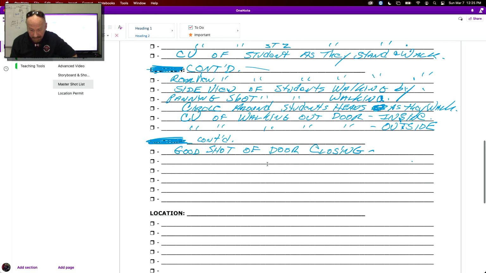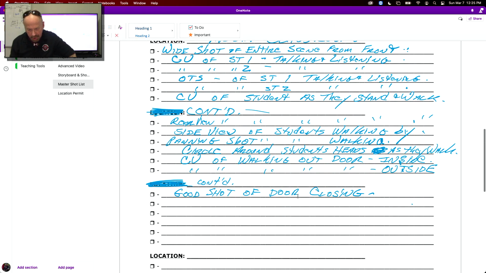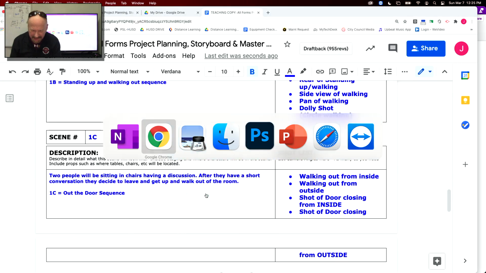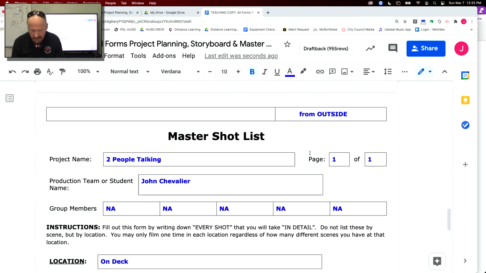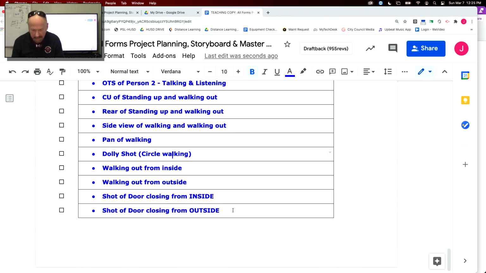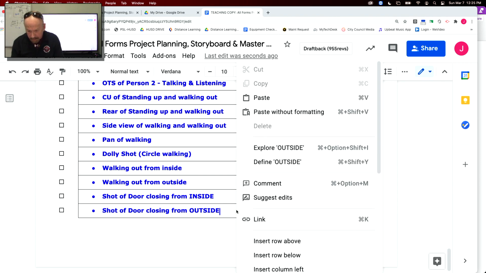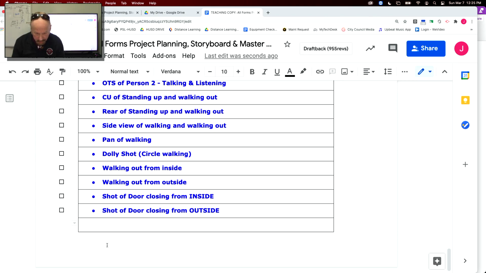And right here is a good shot of the door closing. Did I write that down over here? Okay. I think I'm going to just add that down here at the bottom of my master shot list. I'm going to copy this and paste it here. Okay, good shot of door closing.